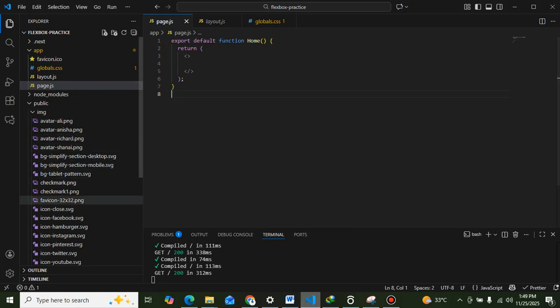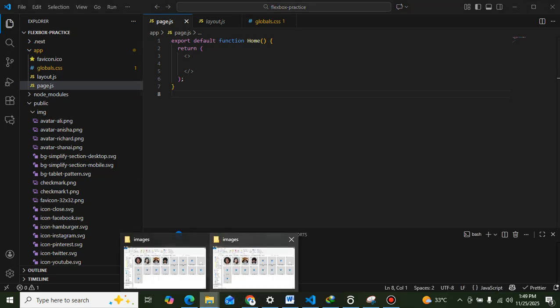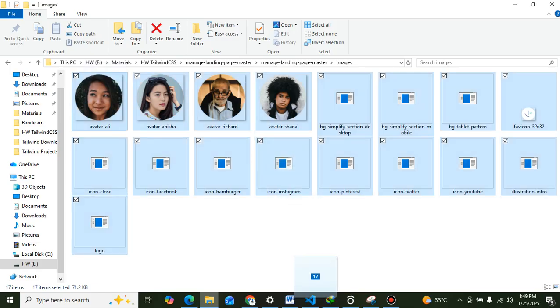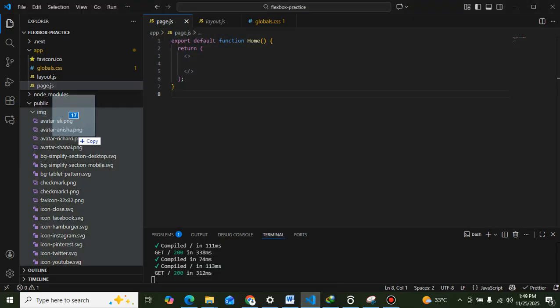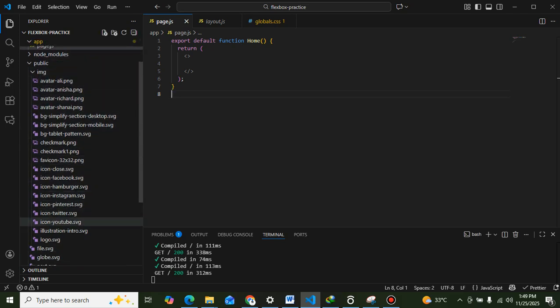If you've created a new project, you just create a new Next.js project. I can't go over that process again. Just grab them and put them inside your public folder. You create a new folder inside public called img, then grab all of those files and put them there. Ensure you don't put them in the wrong place. Just make sure that you are dropping them inside the images folder. I've already done that, that's why I have all of these.